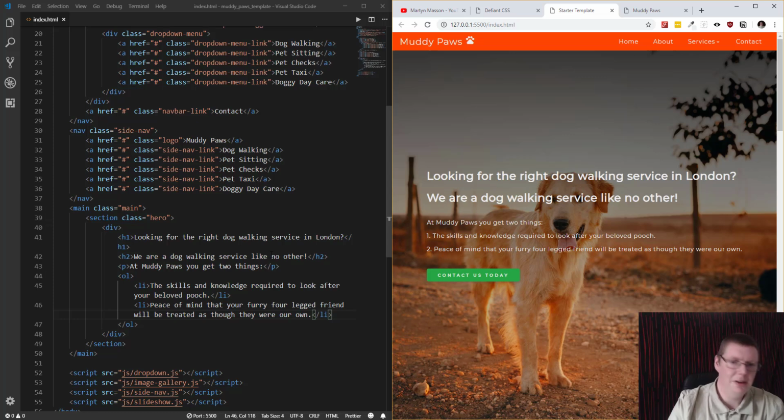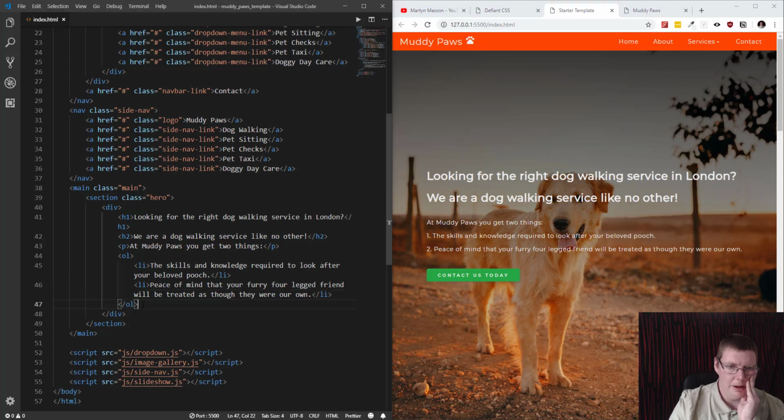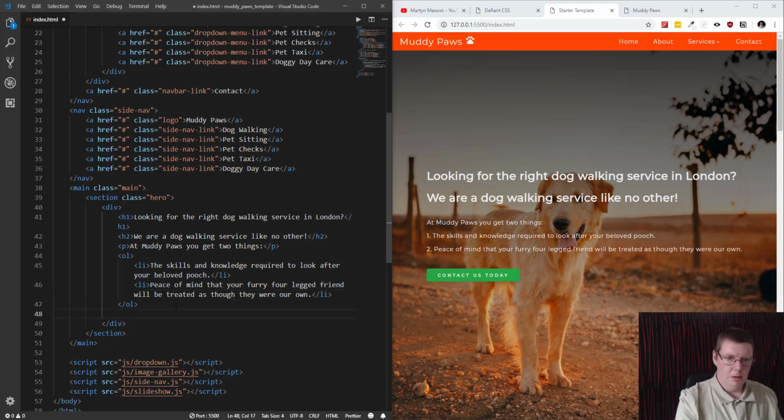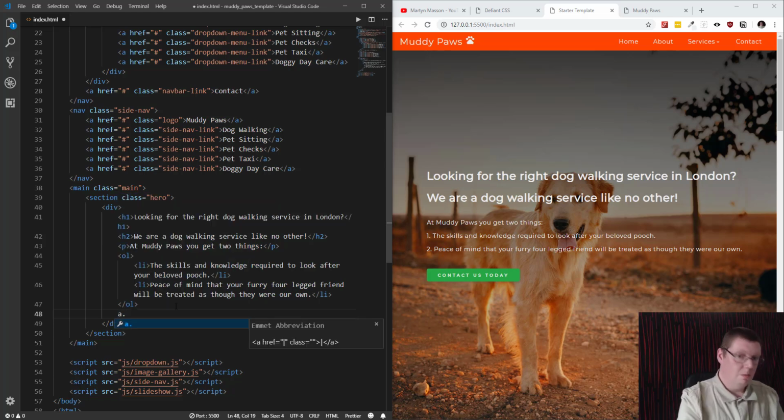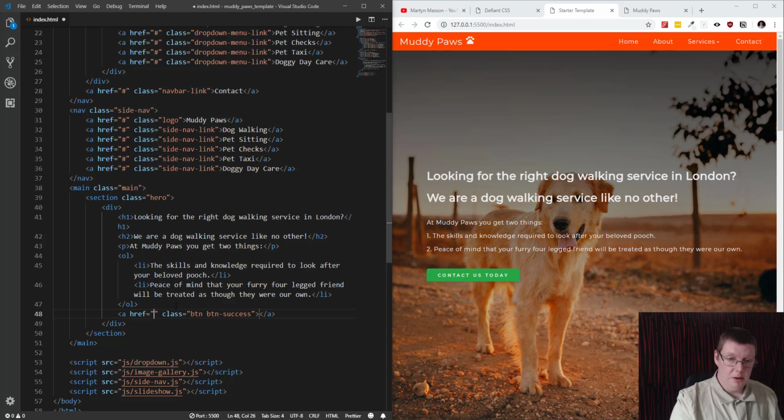Then the next part is we had an anchor tag underneath the ordered list with a class of btn.btn-success. Now this is all part of the Defiant framework by default. Check that out.